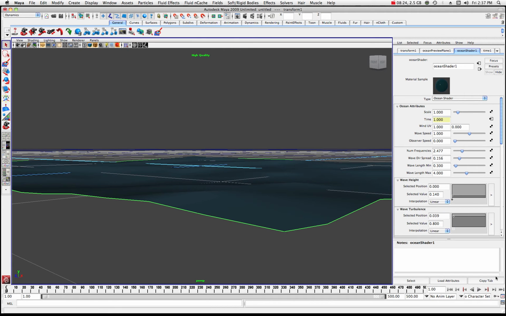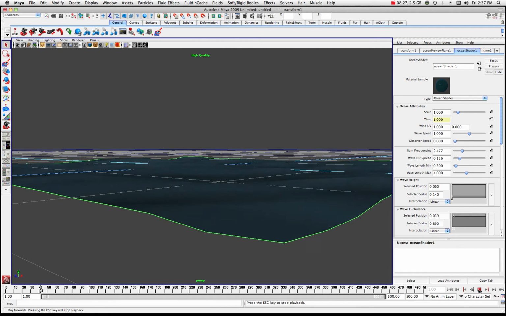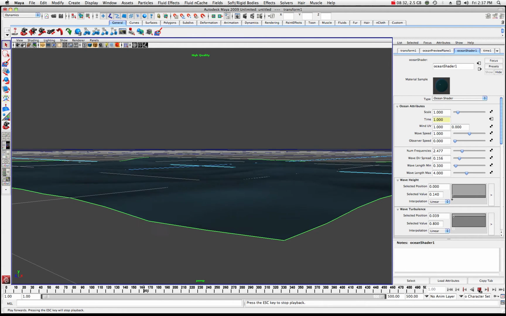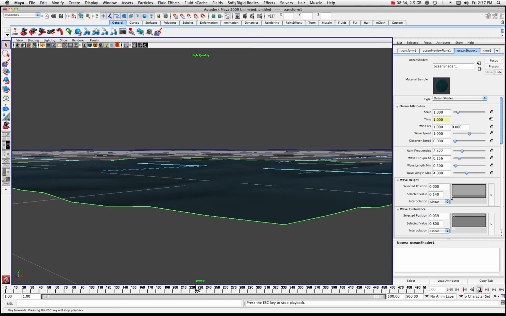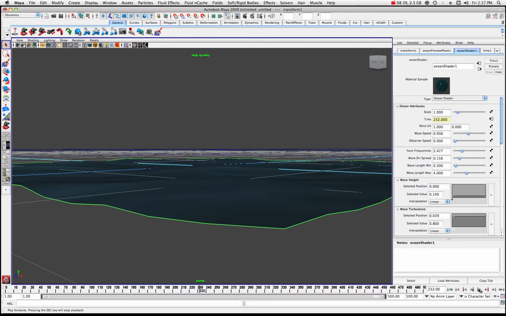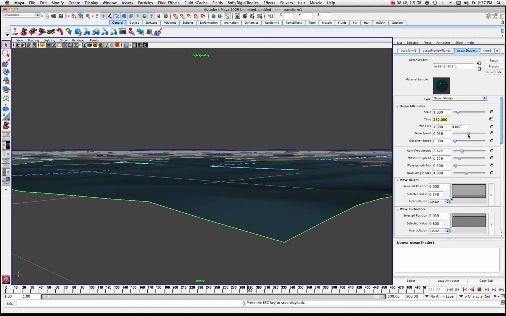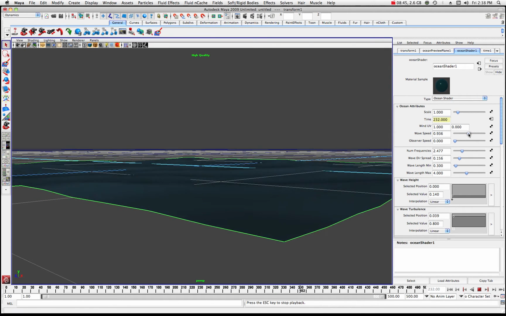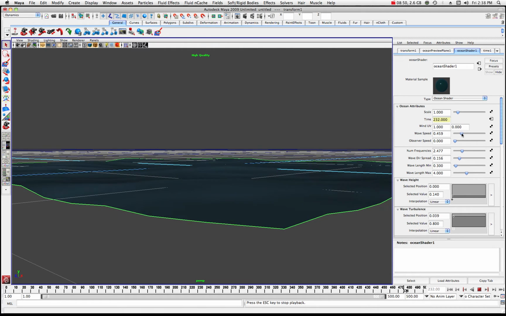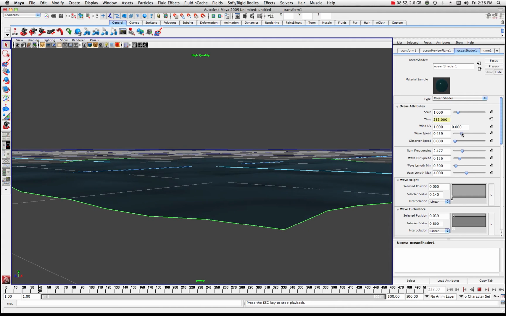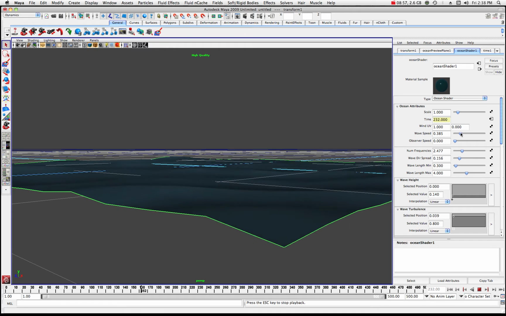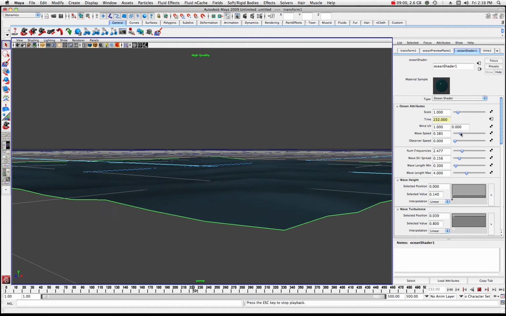I'm going to rewind to the beginning, and it still looks a little choppy, still looks a little weird, but that's okay because we're going to mess around with a couple of other things like the wave speed. Up here, your wave speed, if I turn that down a little bit, let's turn this on. Sometimes you can interact live with this system, change things at random and just let the animation loop. There you can see it's slowing down. I'm going to slow that down a little more. Now it's looking a little more natural.